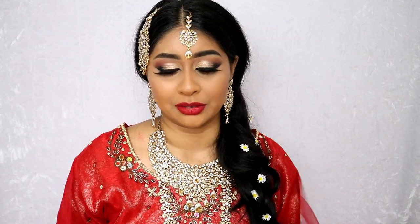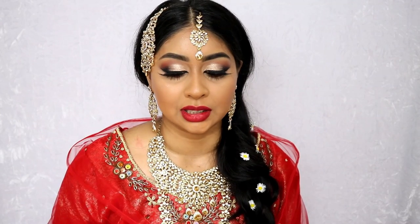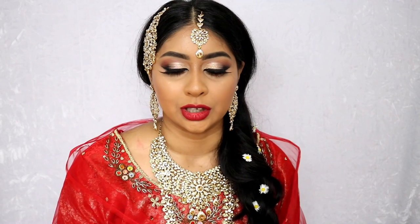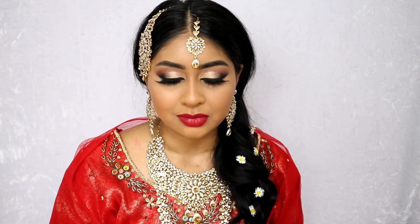The outfit is actually my mum's — I think it's from India. I was saying that I do want to do more Indian wedding makeup tutorials, maybe a South Indian bridal look. I did live in Chennai for like two years, which is in the South of India, and my time there really inspires me to do a South Indian bridal look as well. So let me know in the comments below if you want to see more videos like that — I'll also include a poll. Be honest, you can say no, I don't mind!